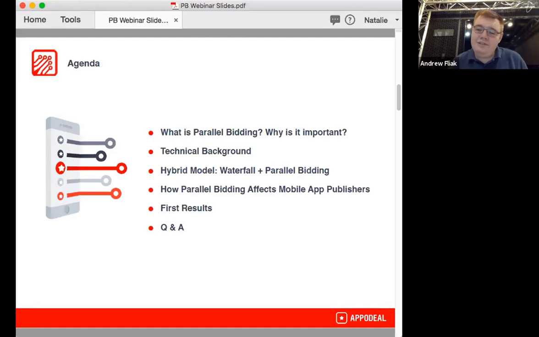We are planning to do this kind of A/B testing once we get parallel bidding up and running, because in this way almost all of the networks will move to ad unit setup if they can. When we have that set up, we can then split revenue on an ad unit basis and then check the revenue for each specific ad unit. So right now we can't conduct this A/B test due to technical reasons, but we are planning to conduct it in the future.